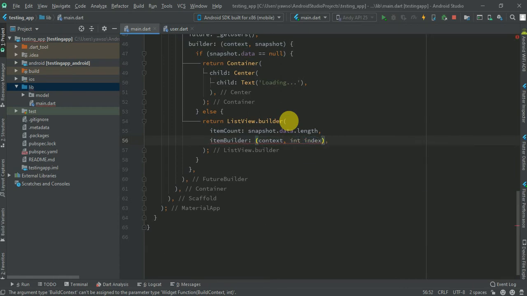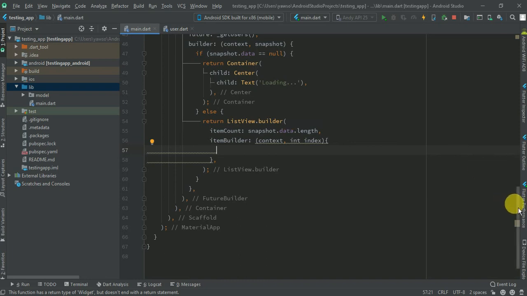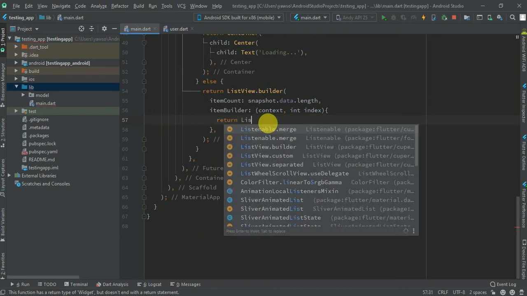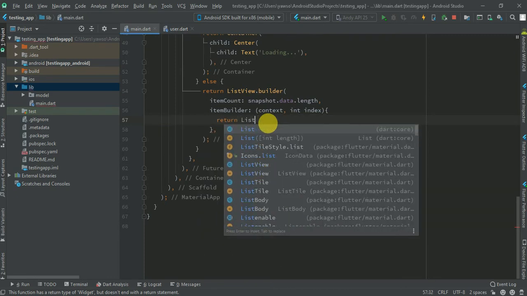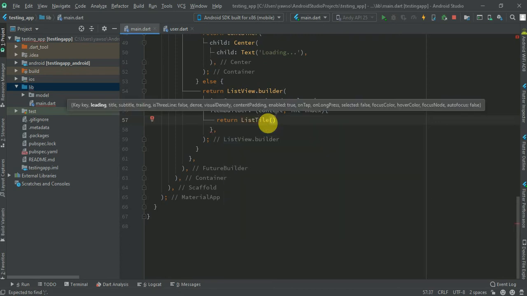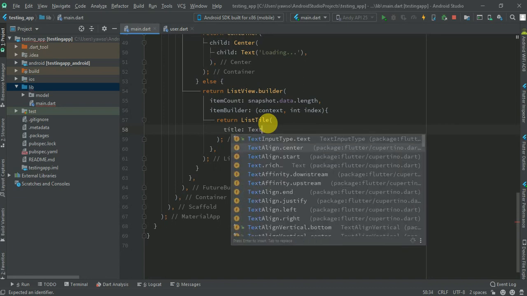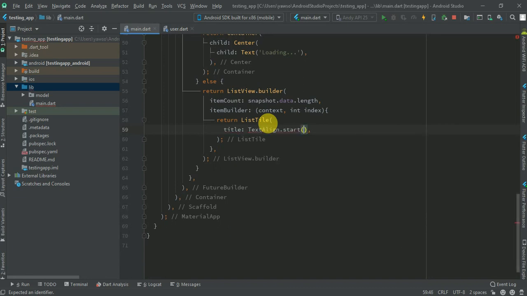That's going to be the position of the user model, so maybe the first index, the second index, and so on and so forth. Inside here now we are going to return a list style. This is going to be the design of how we want it to look. For the meantime, let's just return the title, and the title will be a text widget.